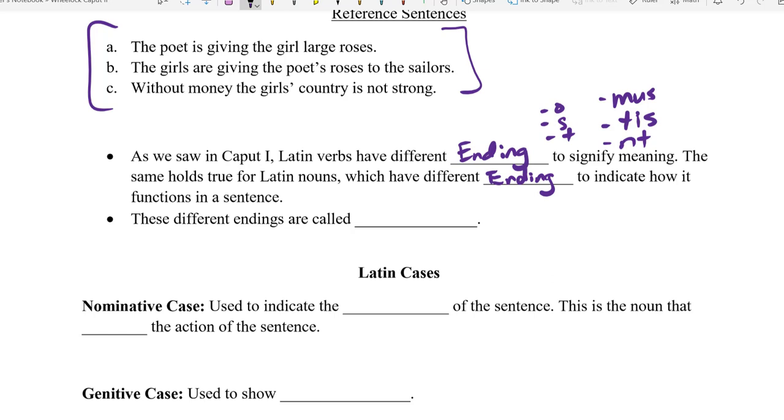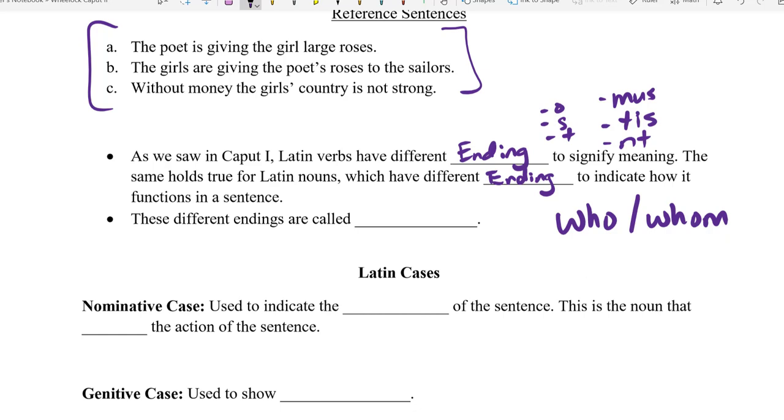To indicate how a noun is being used in a sentence, right? So different endings imply different uses for a noun. This is something that's kind of novel in our concepts. English doesn't really do this. The closest thing we have is probably the idea of who as opposed to whom, which is used in different places, right? We don't have an M in who, but we do in whom. It's the same word, it's just that we have a different form depending on how it's being used.